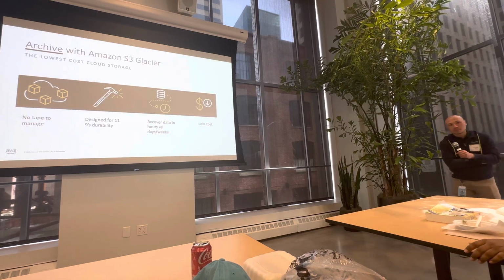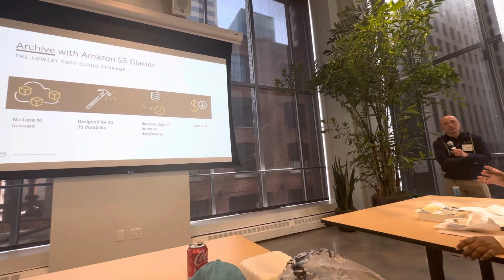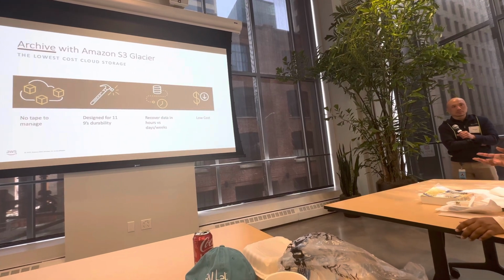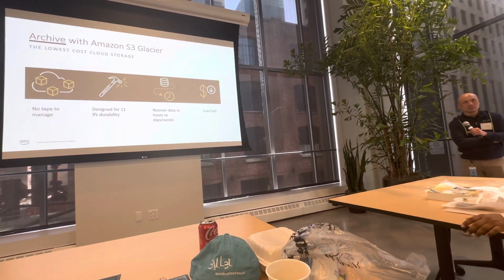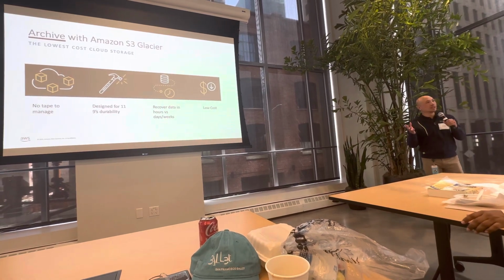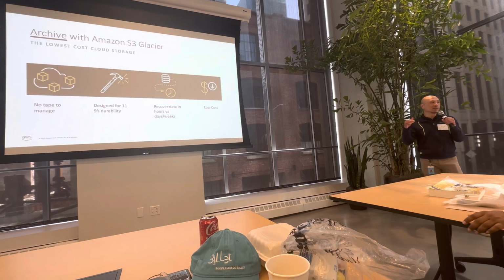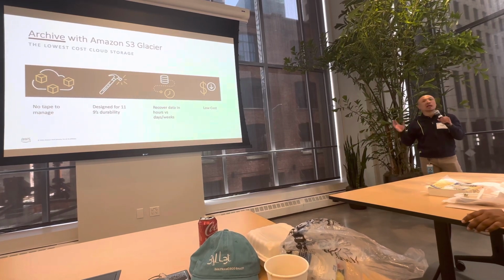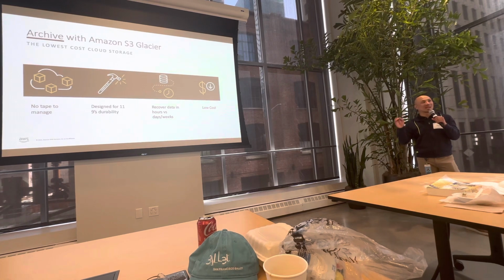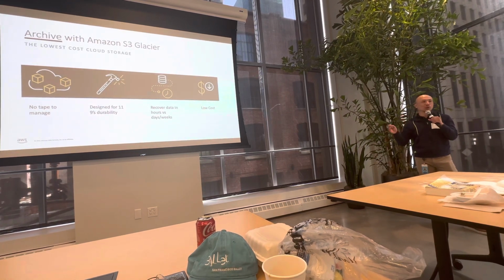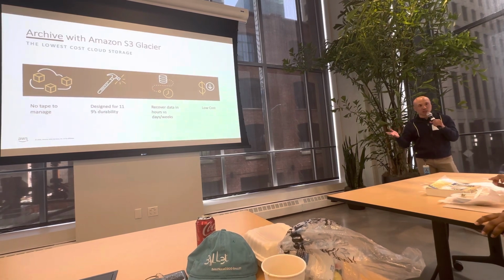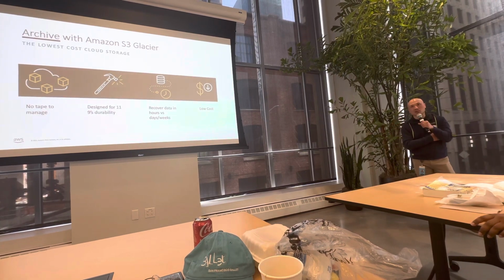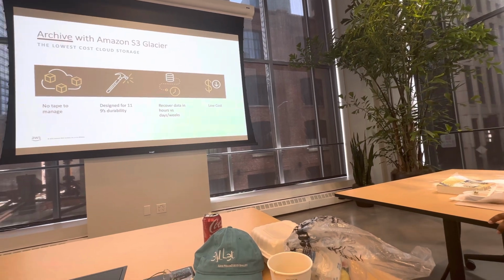I think another important point would be how the data is loaded. Can we directly load it from anywhere, or does it have to go into the standard storage and then we can move it there? There's two ways. If you already have data in S3 standard, you can set up lifecycle policies where after 30, 60, 90 days, it will tier it down into, for example, Glacier Instant Retrieval. However, when you do an object put, you can actually directly specify the storage class. So you can put an object directly into the storage class that you want, and that includes Glacier. You can directly put it into the archive. If you use an S3 API for an object put, you can specify the storage class. Thank you.